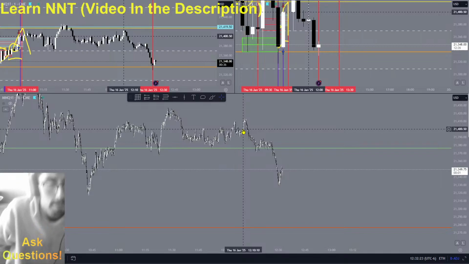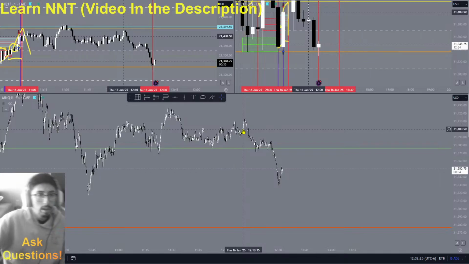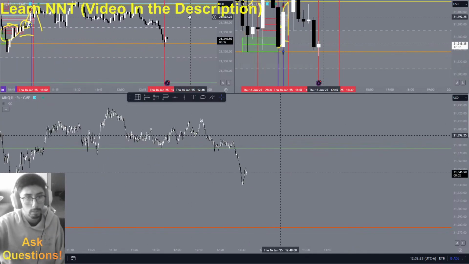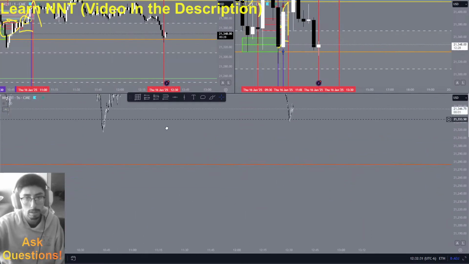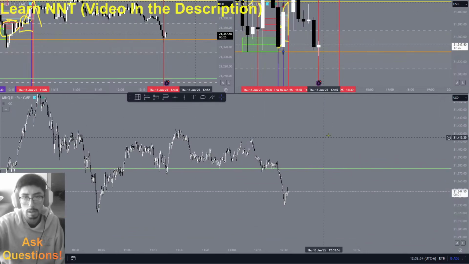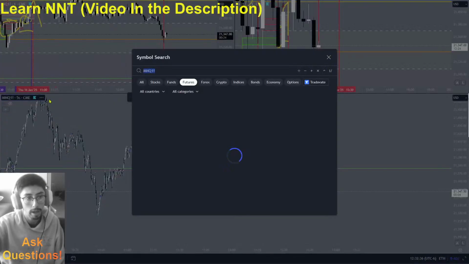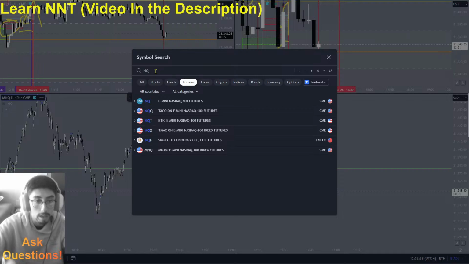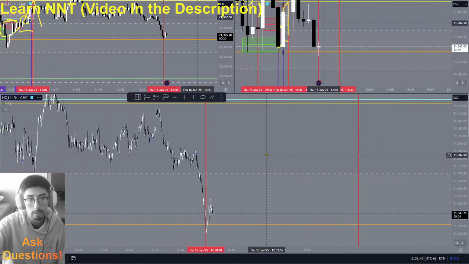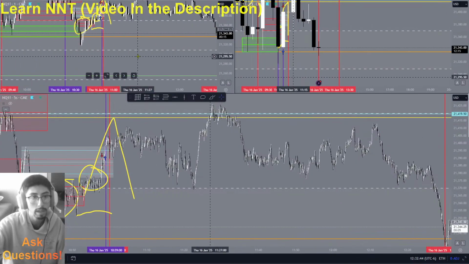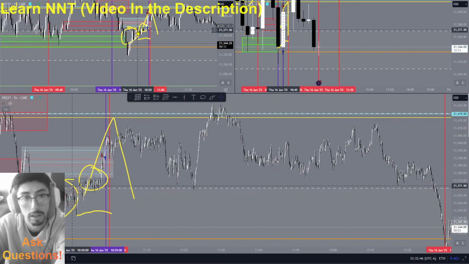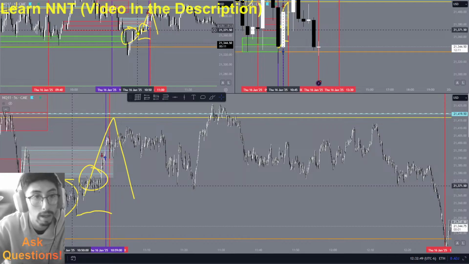So let me do my analysis here. We've been doing nothing, but so far this looks really good. I like this. We're really close to a 15-minute zone. I don't know why it's not showing on. Oh, you know why? Because this is MNQ. This is not NQ. There it goes. All right, let's do my little analysis here. Do we have anything to the downside? Okay, let's clear all this up here. No, I didn't mean to do that.